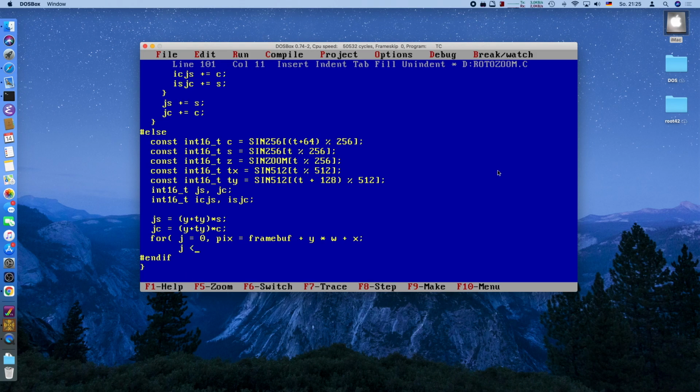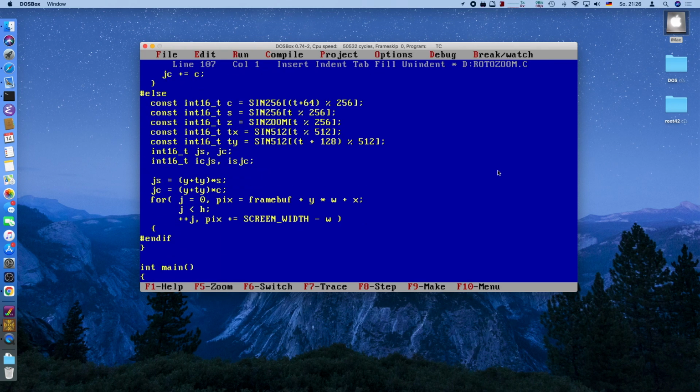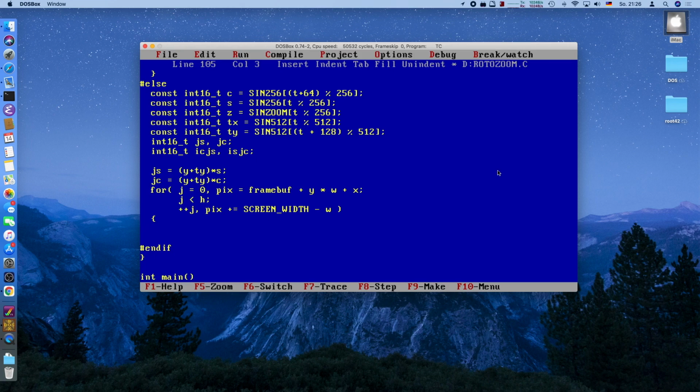Furthermore, we will stop when j reaches our desired image height, and every loop we will increment j until we are finished, and we will move the pixel pointer a little bit further. Namely screen width minus width of the image, which I explained already last time, so that should be exactly the same as in the floating point case, so there's nothing new. If you have questions about that, check out the last video and it will hopefully become clear.